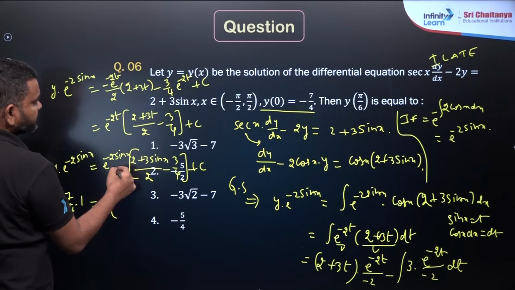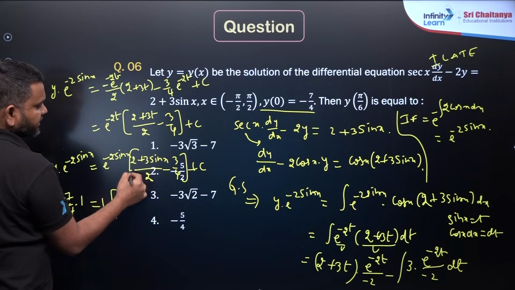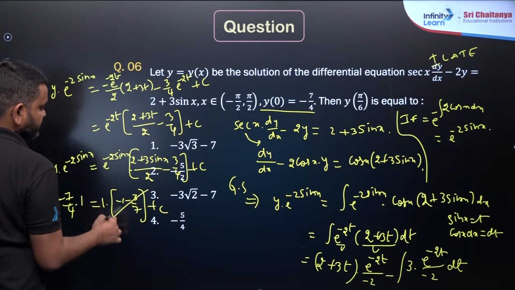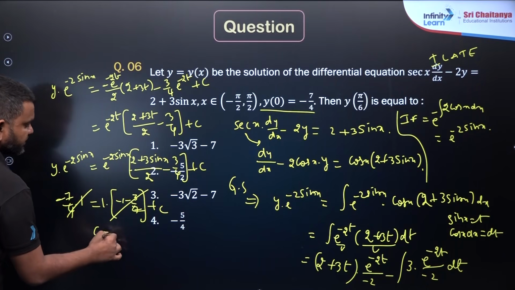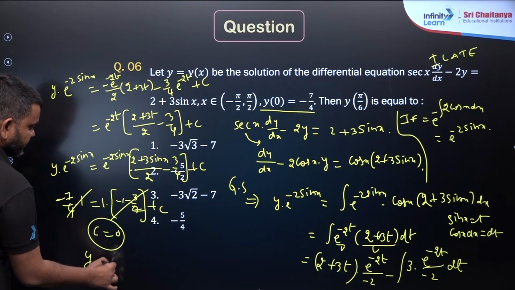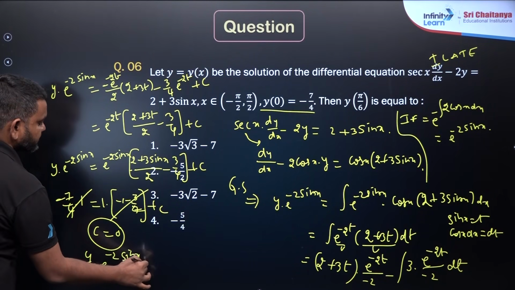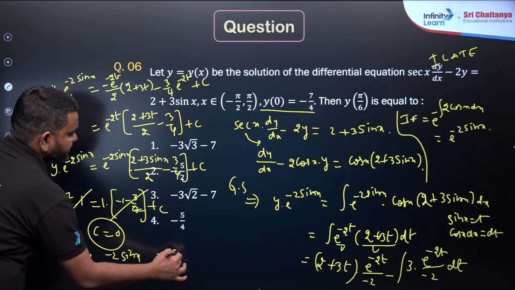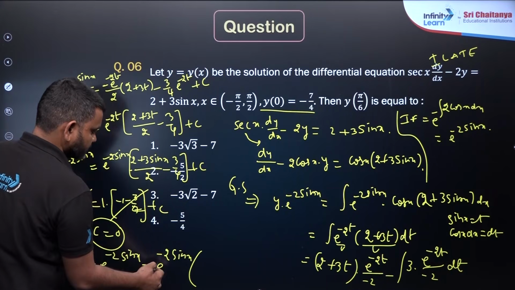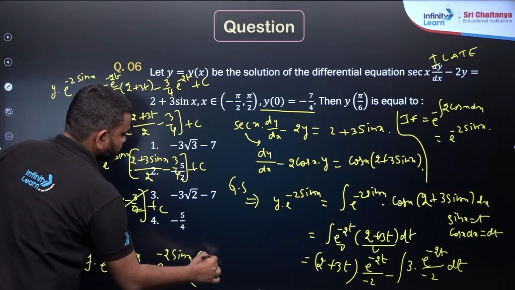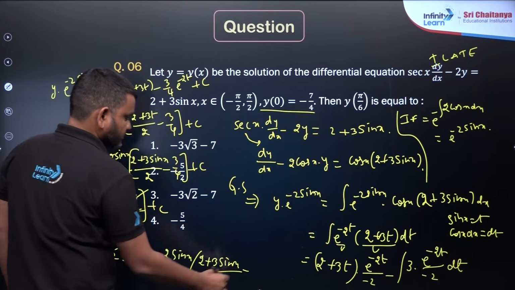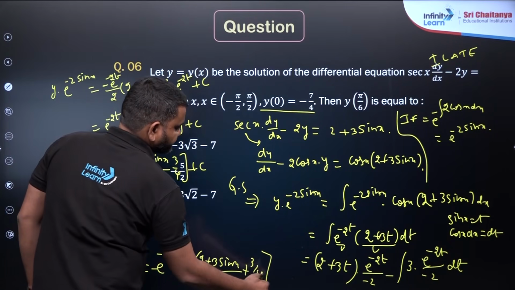Acha, this is also minus here. So there was a minus left. So this is going to be minus 1 minus 3 by 4 plus c. You can see these two are getting cancelled. C value is 0. So if c value is 0, the function we are going to get is y into e power minus 2 sin x, that is equals to e power minus 2 sin x, and in the bracket we are going to get, this is negative, that is negative. So overall I am writing negative outside. So 2 plus 3 sin x divided by 2 minus, sorry, plus 3 by 4, right?